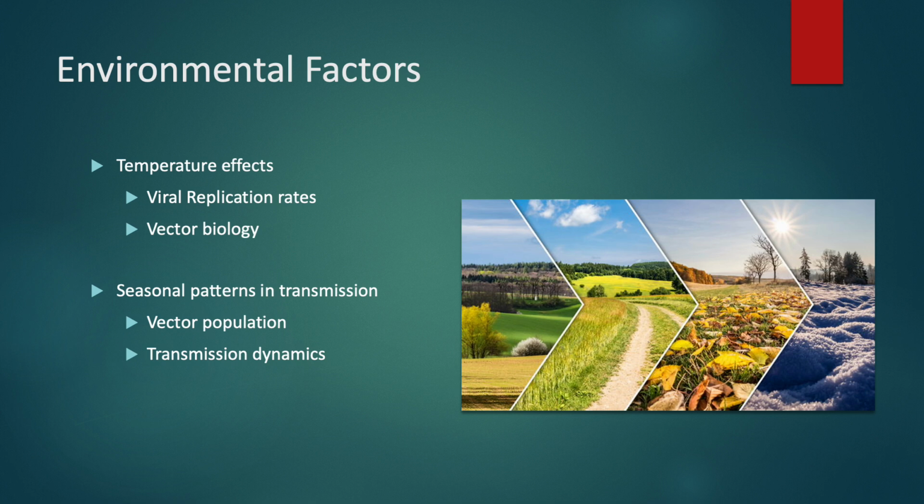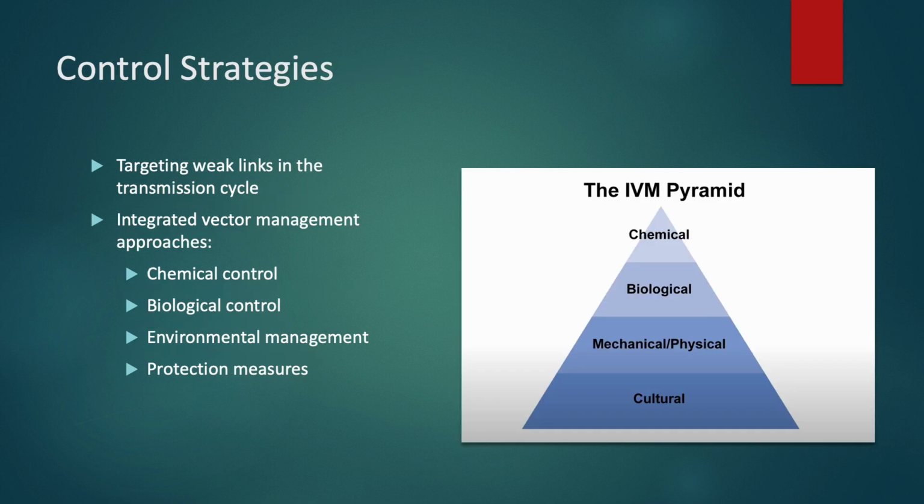Now you may be wondering what is done with all of these components of viruses that exist. There are some control strategies. This is an integrated vector management plan. There are four categories of control tactics that can be used against all pests and vectors. We can think of how we use these tactics as a pyramid, with those that should be used most at the base of the pyramid, and those that should be used the least at the top.